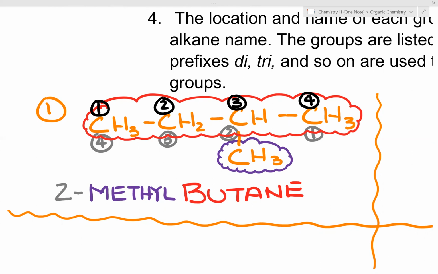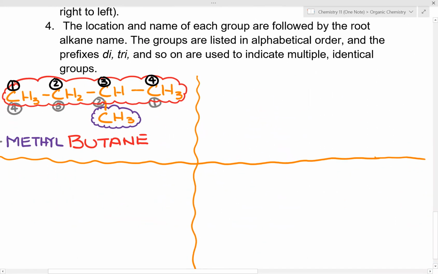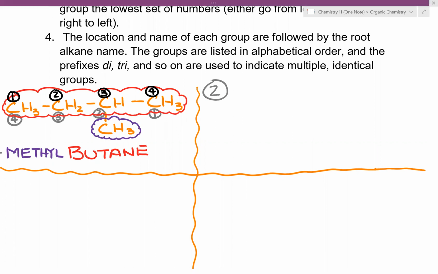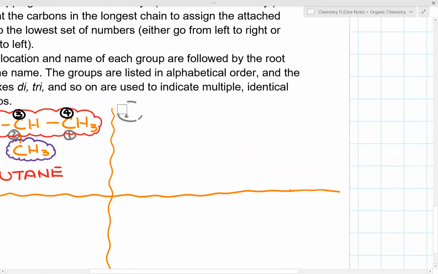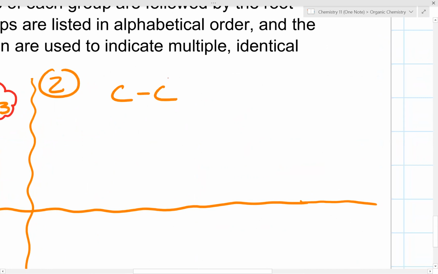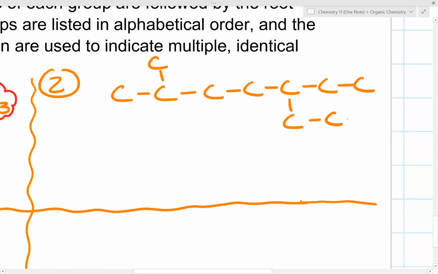All right. Now, let me give you another one here. So let's say we have this one. Okay. So let me use orange just to make life easier. Let's go carbon 2, 3. Now, I am not going to put the hydrogens in because this is an example, but when you're writing, you should put the hydrogens in. Okay. First off, which is the longest chain?